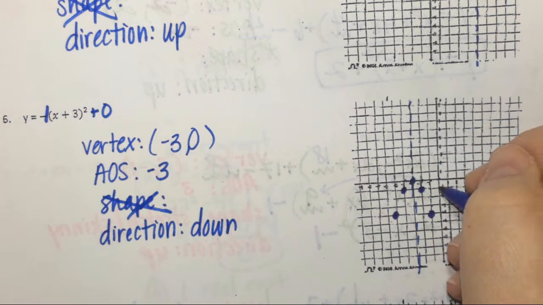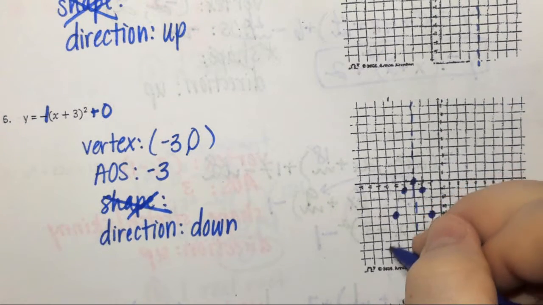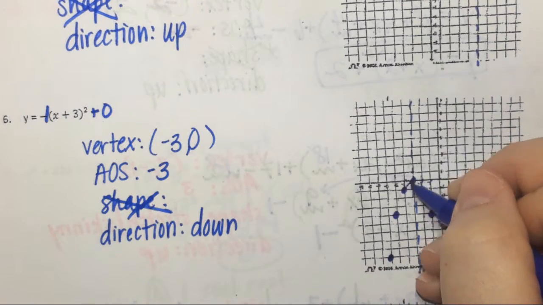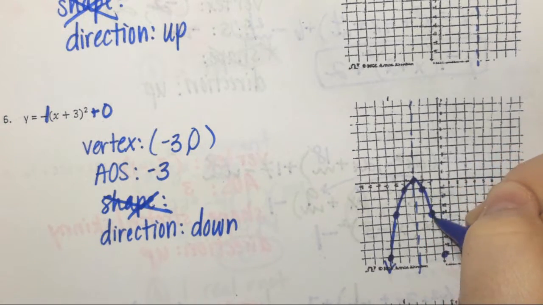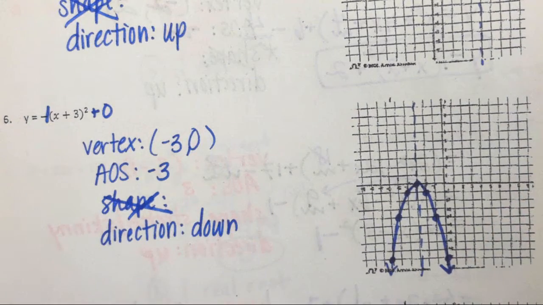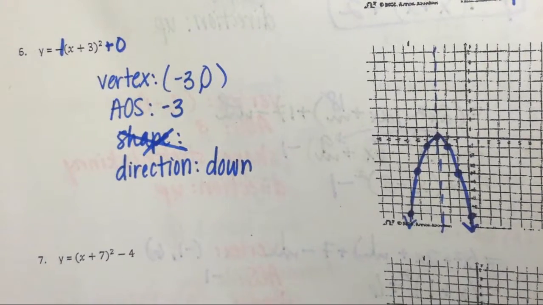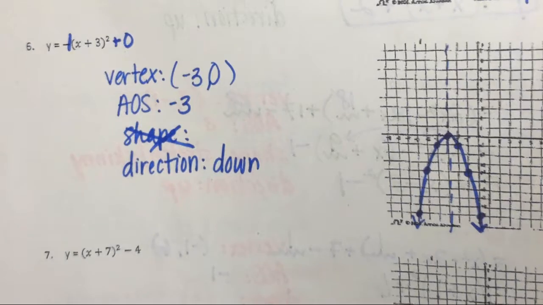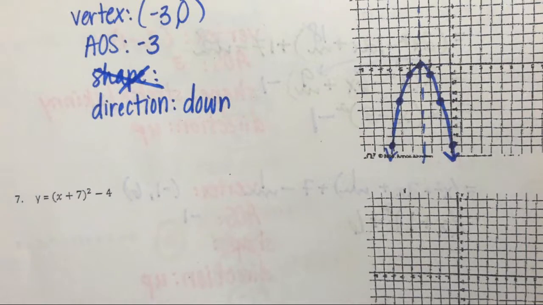Over 3, down 9. And if I had room, I would go over 4 and then down 16 because 4 squared is 16. I'm literally just squaring however many. If I go over 1, 1 squared is 1, so I go down 1. I go over 2, 2 squared is 4, I go down 4. Really not that deep. But again, if Landon wants to, he could get this entire graph from his graphing calculator and just plot the points, and I will never know, as long as he has the vertex and his shape looks about right. I'm going to give it to him.